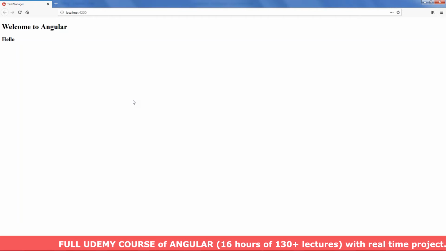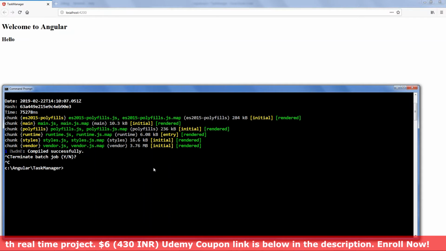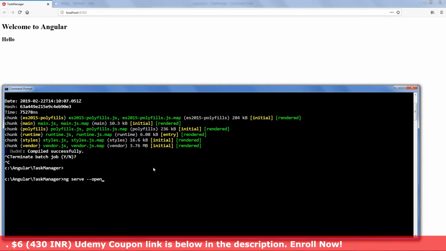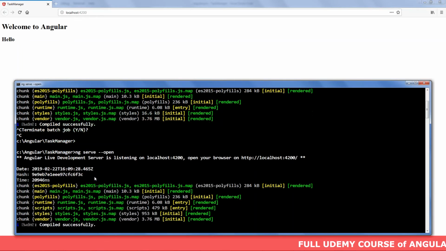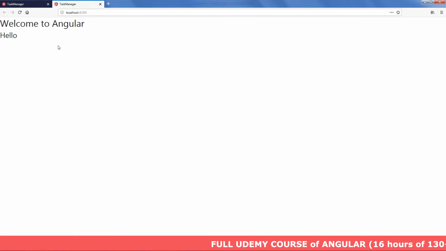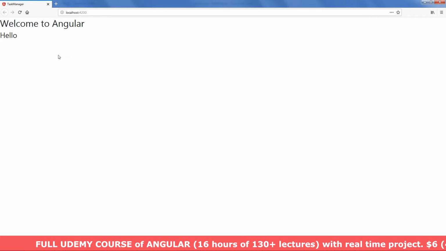But you can notice the output is not refreshed, because the ng serve command will not recognize the changes made to the angular.json file. So we need to stop the ng serve command by pressing Ctrl+C twice. You need to give the same command, ng serve --open, which will compile the program and also make it executed automatically in the browser. Alternatively, you can also just give the ng serve command, but in that case you need to open the browser manually, and type localhost:4200 manually. Now you can notice the output has changed because of the Bootstrap CSS styles.